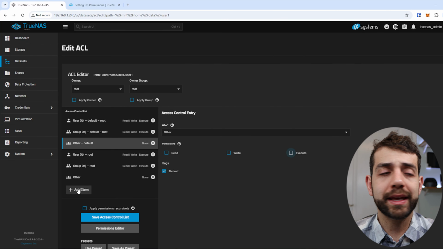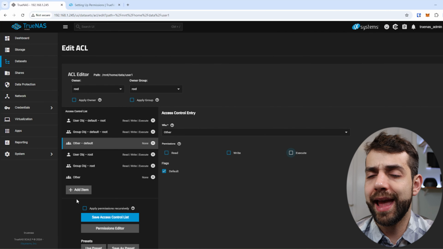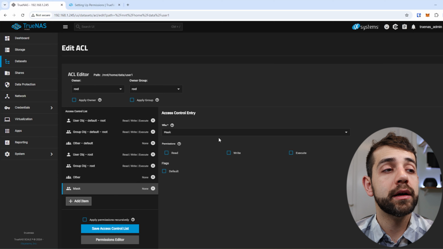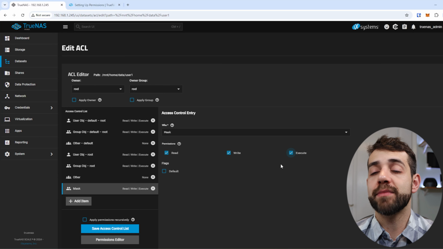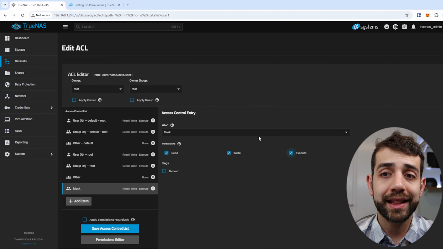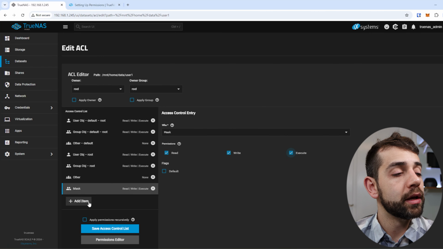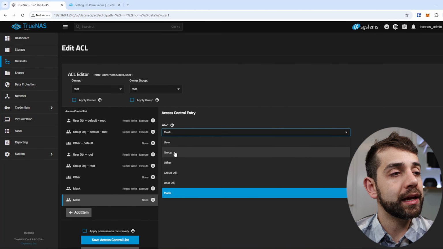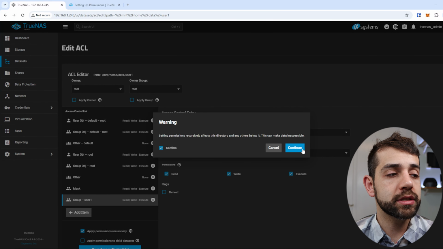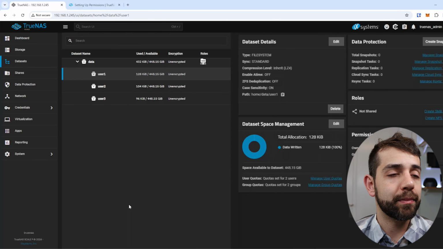But this one doesn't fix my case, because I still need to add new users. So first thing, once I want to add a group or user, I need to come here and select mask, and I need to give permission for this mask to have access. If you don't create a mask, you will get an error and it will not allow you to go to the next stage. Now I will put add item, come here in group and select read, write and execute for group 1, and I will select these permissions and come here and apply.